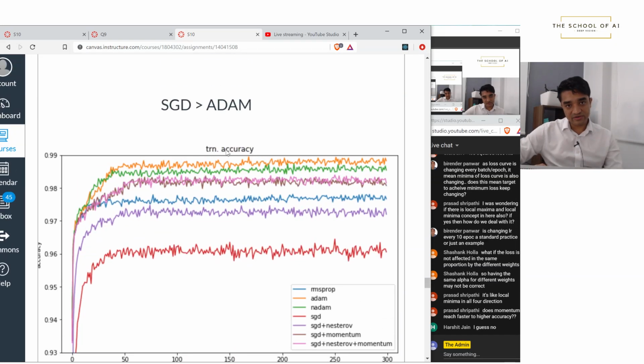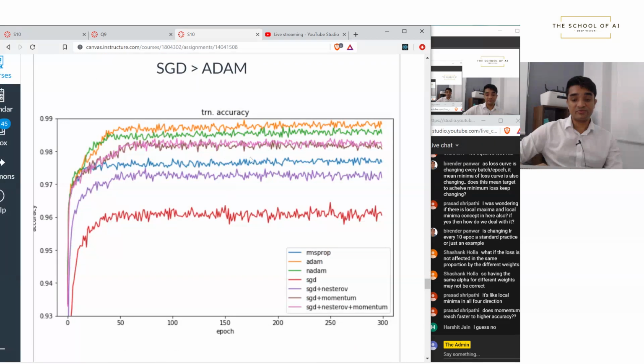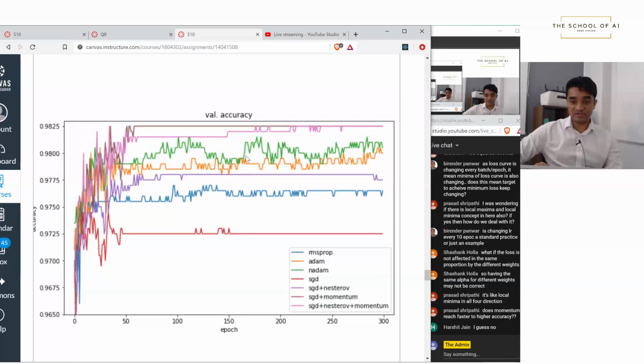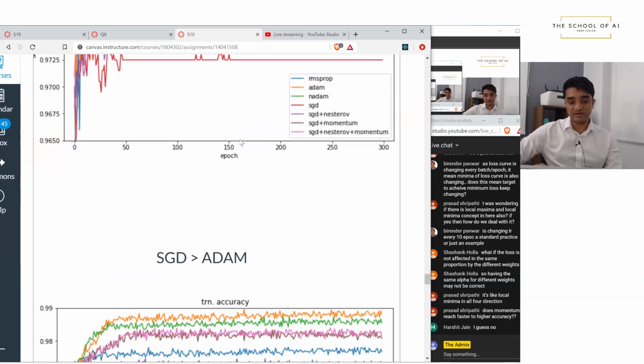Now, this is the training accuracy, by the way, right? This is the training accuracy. What is this? This is the validation accuracy. So you are always going to see that your test accuracy is going to be more in case of SGD as compared to your training accuracy. Training accuracy might be low, and this is what we will focus on. But we don't want training accuracy to be high. We want the validation accuracy to be high, and there's no one who has beaten the validation accuracy.